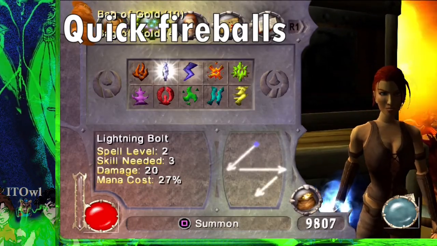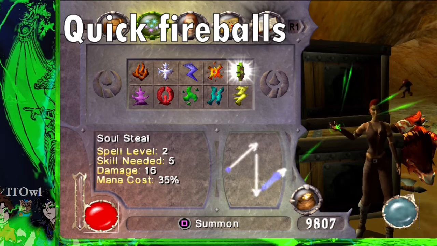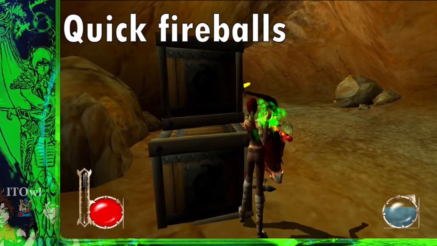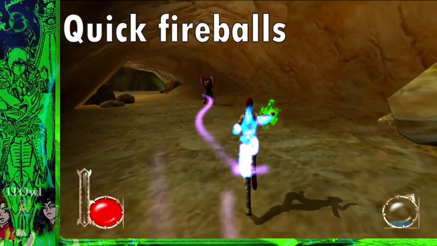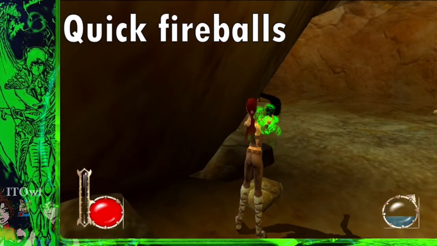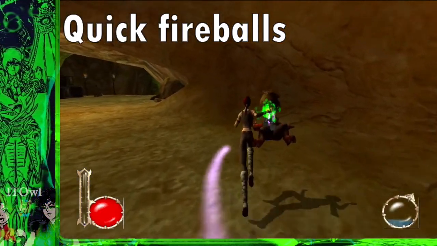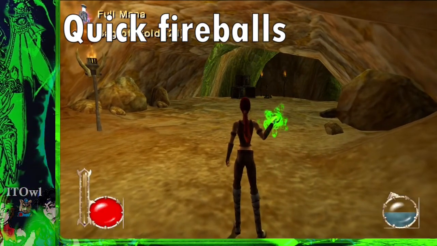Also the Soul Steal. Soul Steal also works. But the fireball is just so much cooler. You don't even have to be locked on most of the time. You don't have to be locked on, although it helps.